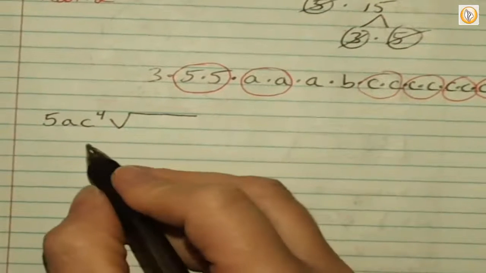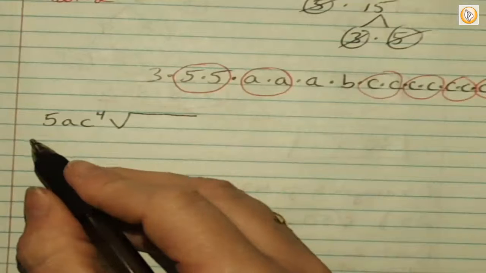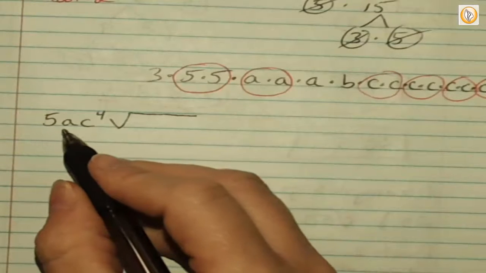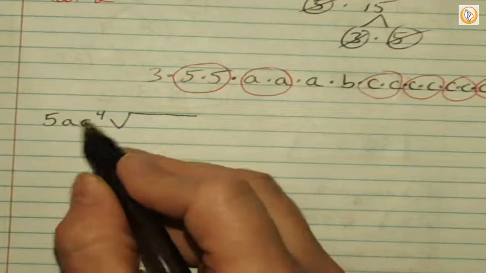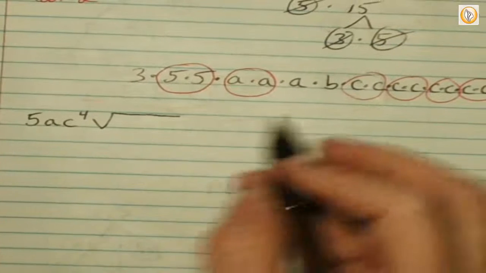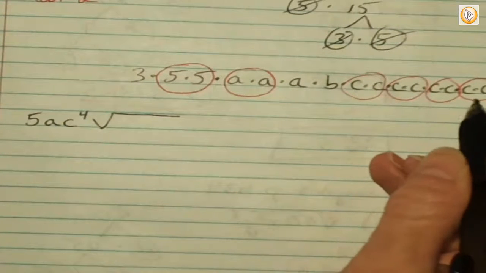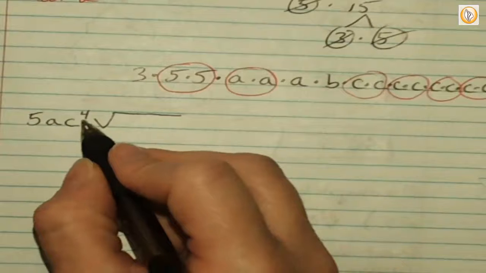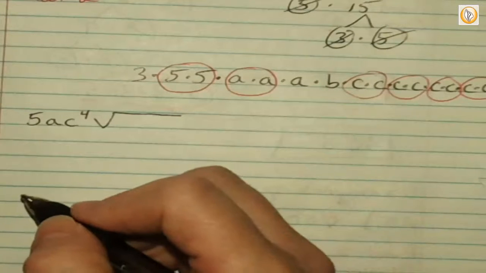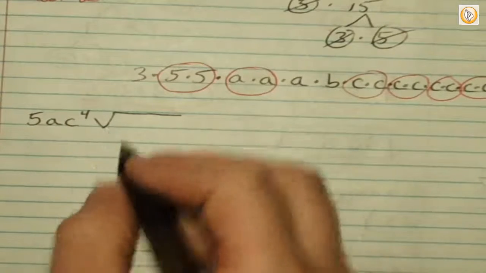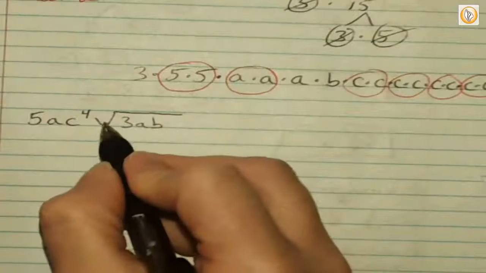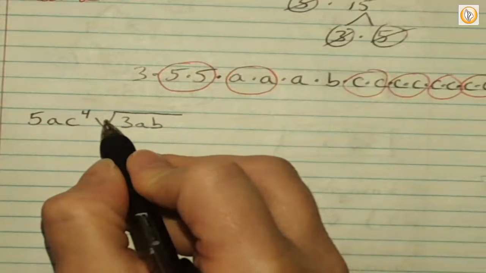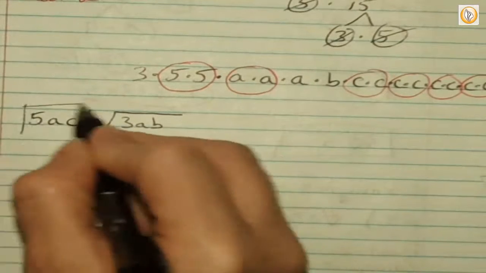There you go. In this situation, you really don't have to say 5 times A times C times C times C. You can just write it with an exponent. See, there's 4, 1, 2, 3, 4 groups. So just write an exponent of 4. So what goes on the inside? 3B. Do I need to put anything in my little check thingy? You're correct.